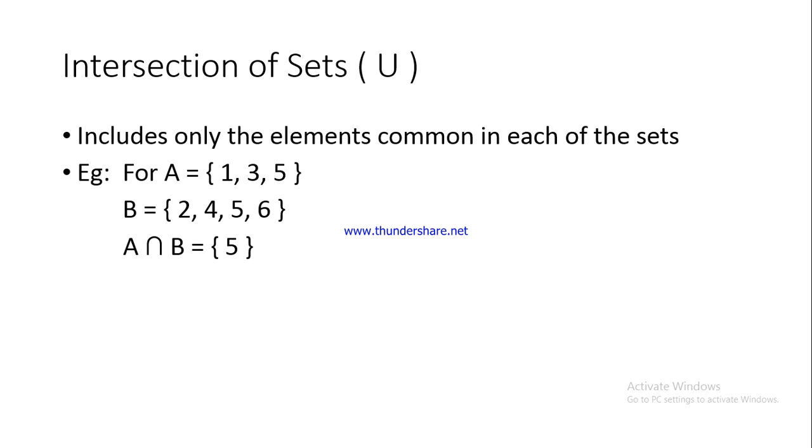Now, did you notice a mistake on the slide? Yes, there's a mistake on the slide, but you do make the amendments in your notebook. The intersection of sets, intersection is shown by inverted U, not U, and U in fact is used to denote union. So there's a mistake in this slide, so please do make corrections. Intersection is denoted by inverted U, just like it has been shown in the fourth line, A intersection B is equal to 5, while union is denoted by U.